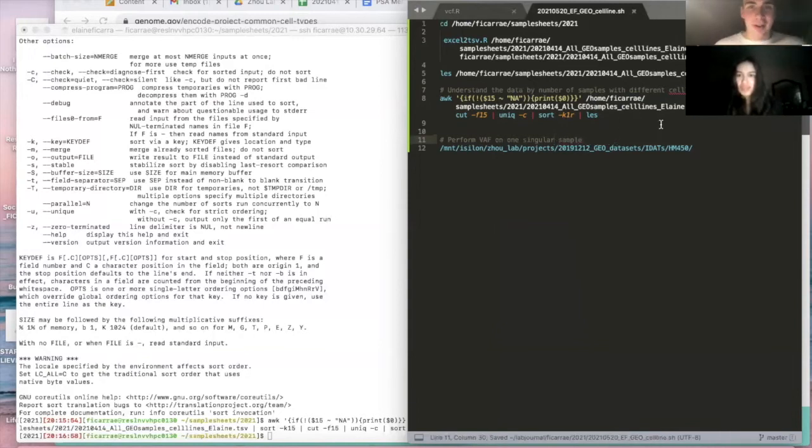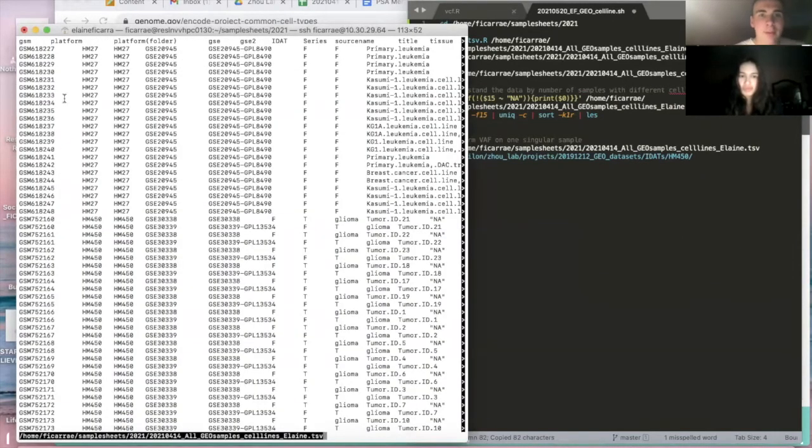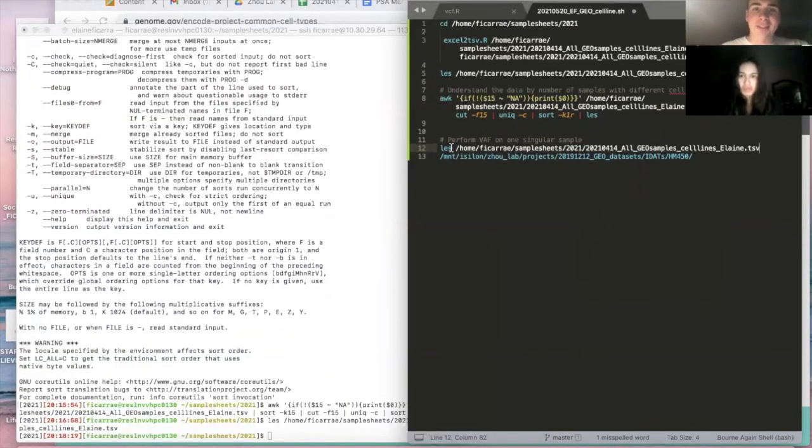Okay. So let's look at the first sample in the spreadsheet. First sample, that's HM450. Actually, wait, that's not a good way to do it. We want to ask, if the second row is HM450, then take the entire row.